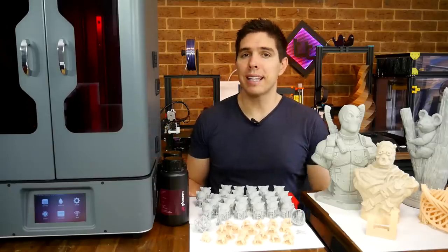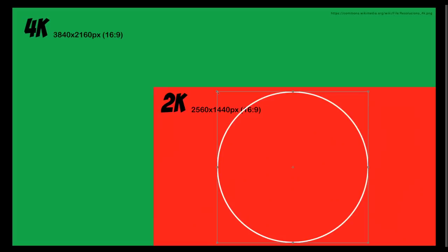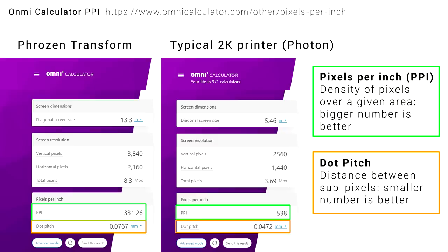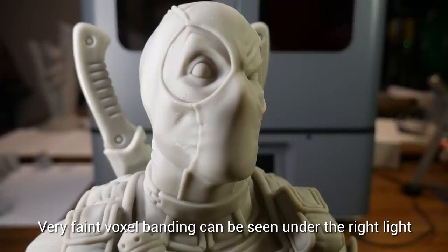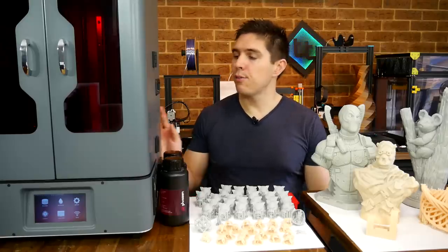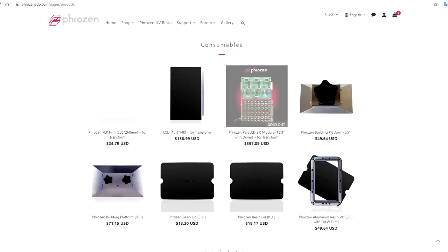Let's talk about the screen. It's really large at 13.3 inches, and it's really welcome that it's 4K — if you were to scale up a 2K display to this size, you'd find the pixels were quite big and the results wouldn't be great. But even at 4K, the effective pixels per inch is still a little bit less than you'll get from the typical smaller 2K screen. If you were only looking to do very small and finely detailed prints, you'd probably be better off with a typical 2K model, or something like a Shuffles 4K. Like any resin printer, this 4K screen will be a consumable that will eventually need replacing, but spare parts availability looks promising.